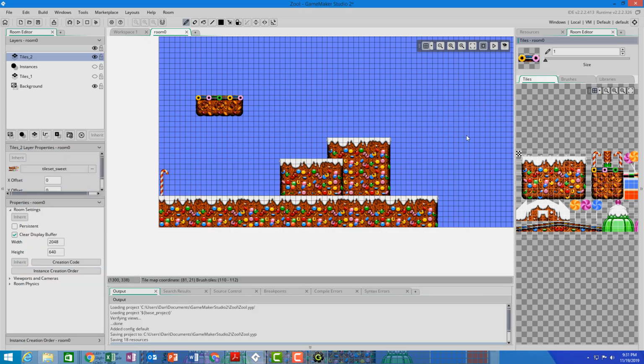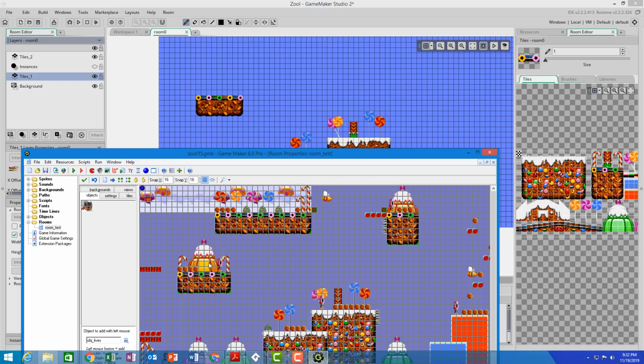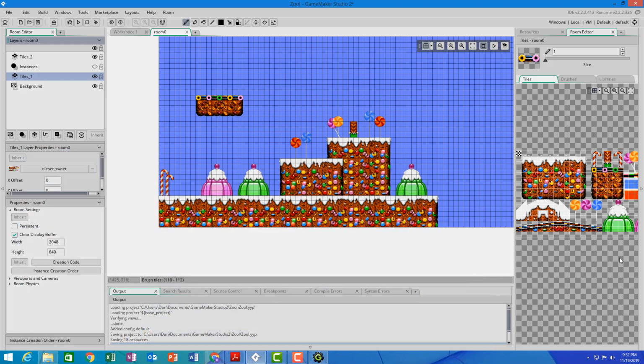Well, we have to switch layers first. This is our background layer. So we're going to switch layers here and turn that one on. You can see I have some things already there. But if we look at the original, we see that we have an orange gelatin mold, kind of centered on that platform. So I'm going to find that gelatin mold over here.